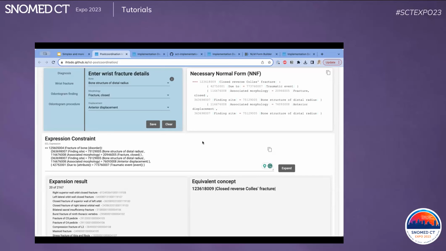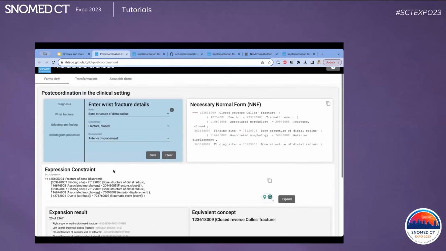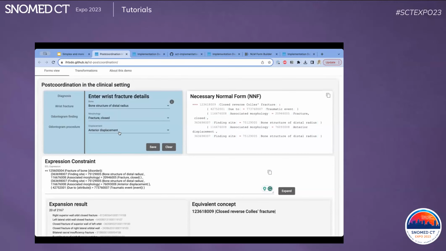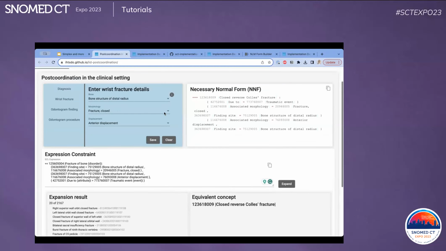Yes. And when you post-coordinate, sometimes your expression matches an existing concept in SNOMED, and that's okay. So we don't allow equivalent concepts in SNOMED when we publish. But when you're using expressions, you can have expressions that are equivalent between them or equivalent to an existing concept. So in this case, the classifier is saying, even if I use this form to enter all the necessary information, I realize that there's a pre-coordinated concept that has exactly the same meaning as this combination of attributes.